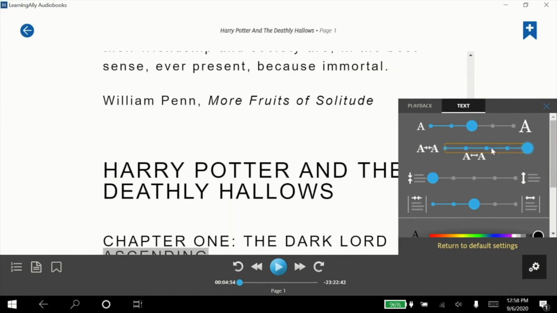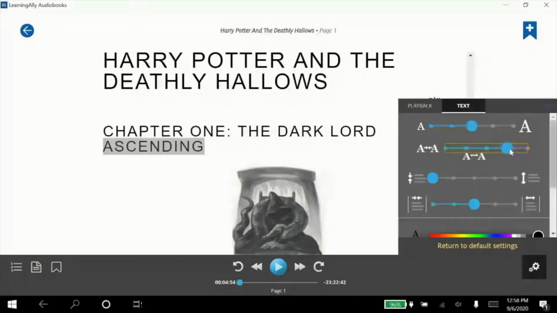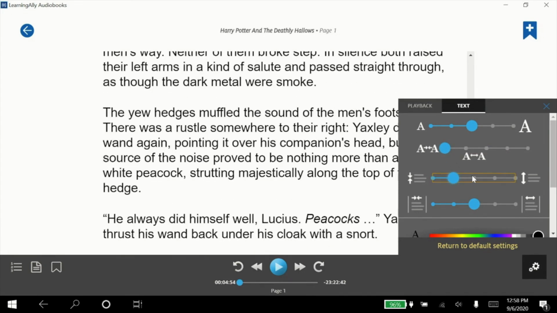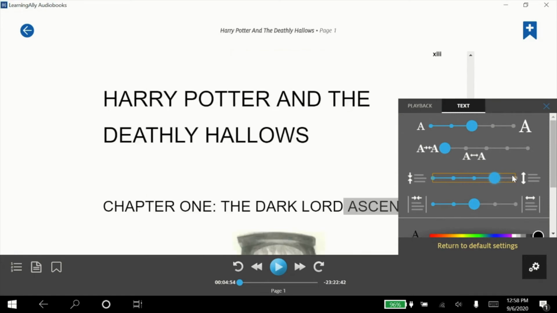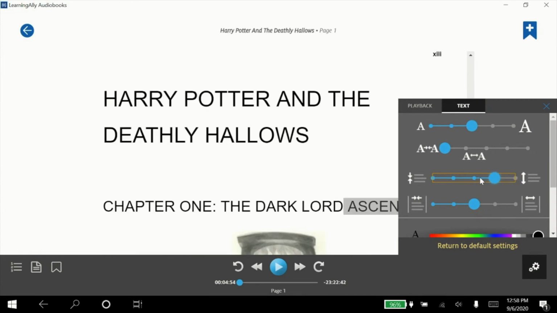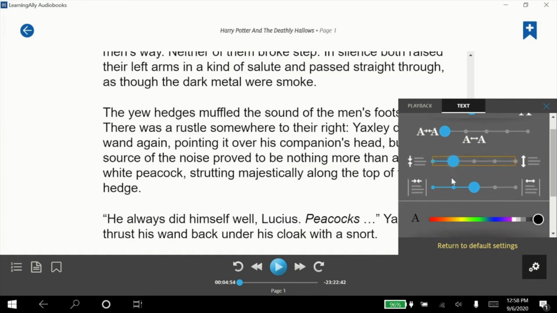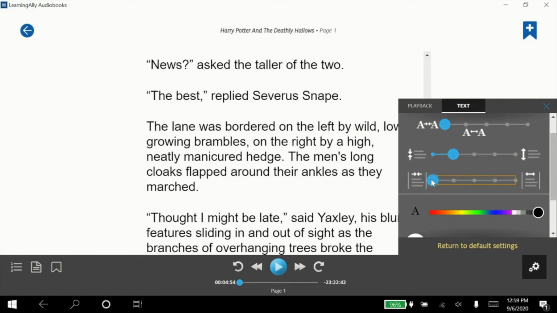Well, the spacing between the words. So I can adjust the spacing. And this is how close the sentences are to each other. The spacing between the sentences, I shall say. And then this was the one to determine if it covers the middle of your page or the entire page.